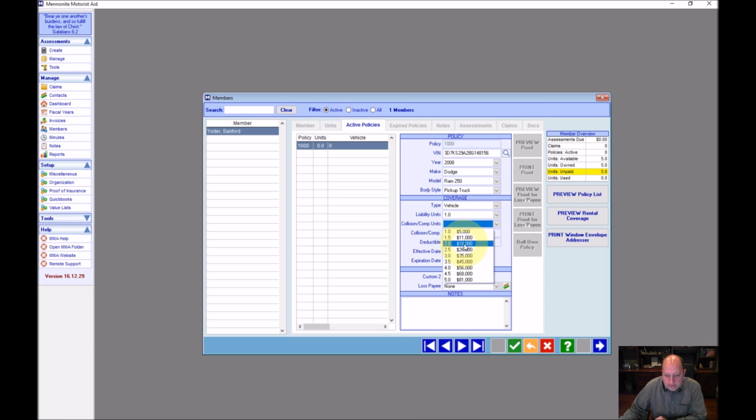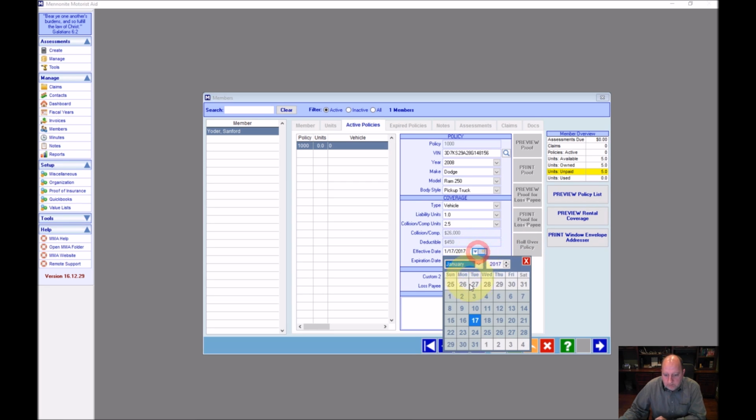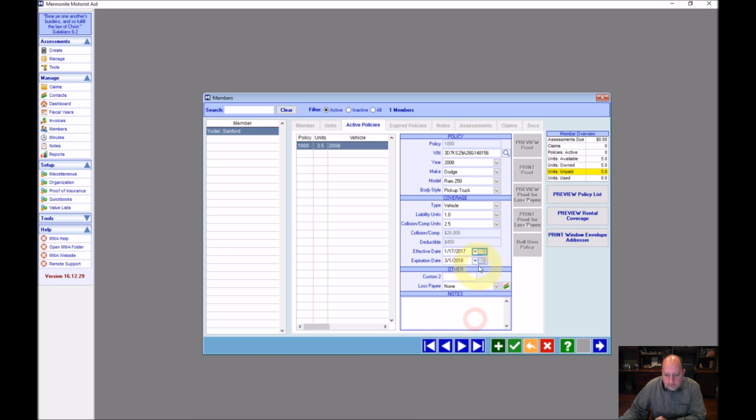The rules kick in. And let's say that we want $26,000 of coverage. So we're going to put 2.5 units of collision and comp on. This shows collision and comps, $26,000. Your deductible is $450. The default effective date is today. And again, that can be changed. You can override that. It doesn't matter. Whatever's appropriate for your given instance.